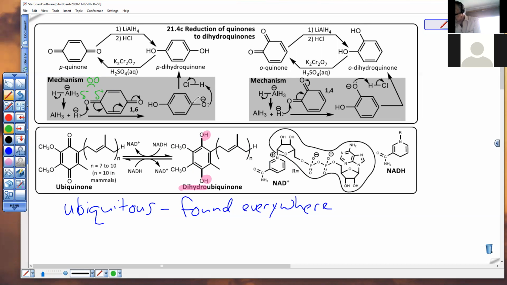Look, the benzene structure here is aromatic. This is the only way you can get your aromaticity. So sometimes we go against our normal intuition to achieve a very stabilizing result of aromaticity. And then step 2, you just put the proton on there and you get the dihydro version of the quinone. Why is it very stable? It's got aromaticity. This has stability due to very electronegative oxygens participating in pi, but it doesn't have aromaticity.